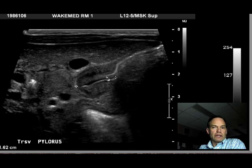Measuring the length of the pylorus and determining if it is fixed or if it's opening regularly to pass gastric content out helps us determine if pyloric stenosis is present. We make the diagnosis based on the length of the pylorus as well as the thickness of the pyloric wall. This is an abnormally thick pyloric wall, and the length is upper limits of normal.